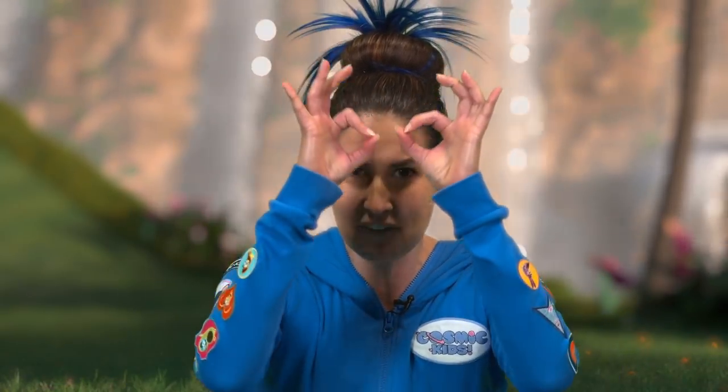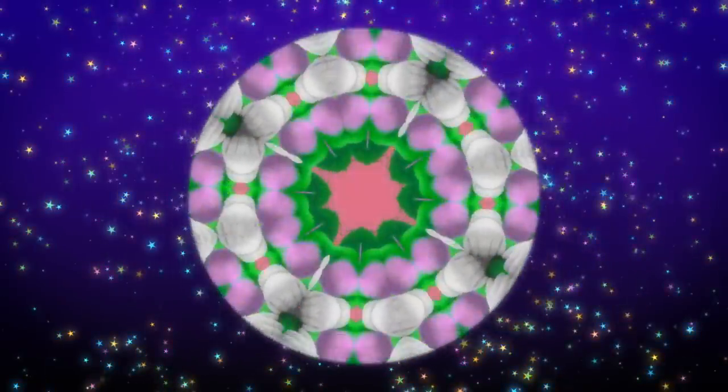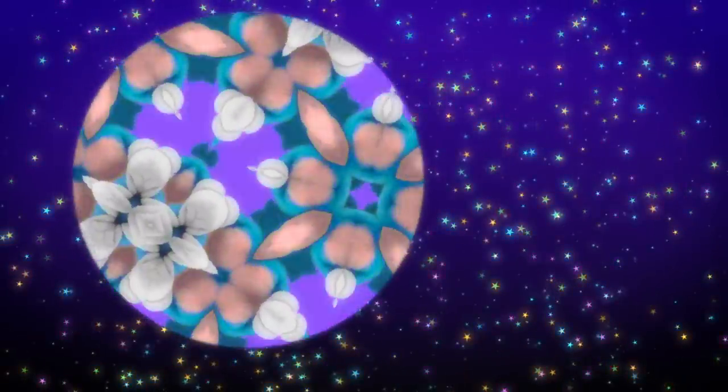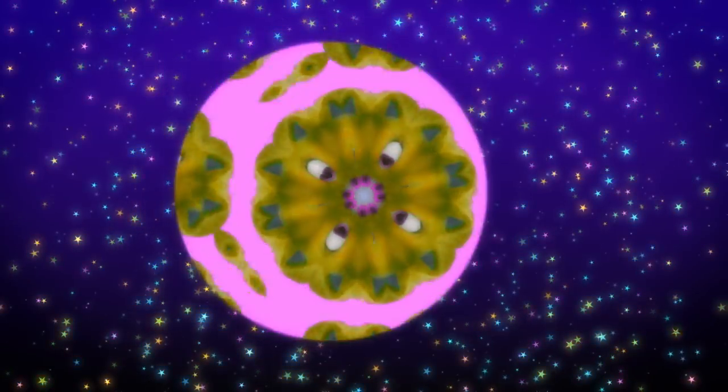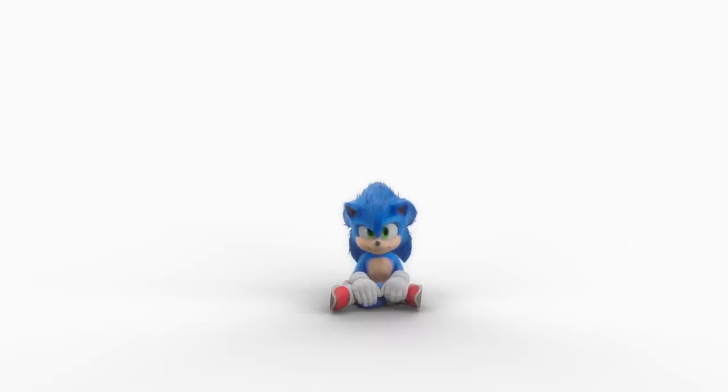So let's take a look through our ring-shaped cosmonoculars and find out who we're meeting today. Joining our thumbs and fingers together, have a look through. Ooh, look at the colours. Look at the shapes spinning around and around. Oh, can you see the picture? Yes, it's Sonic the Hedgehog.